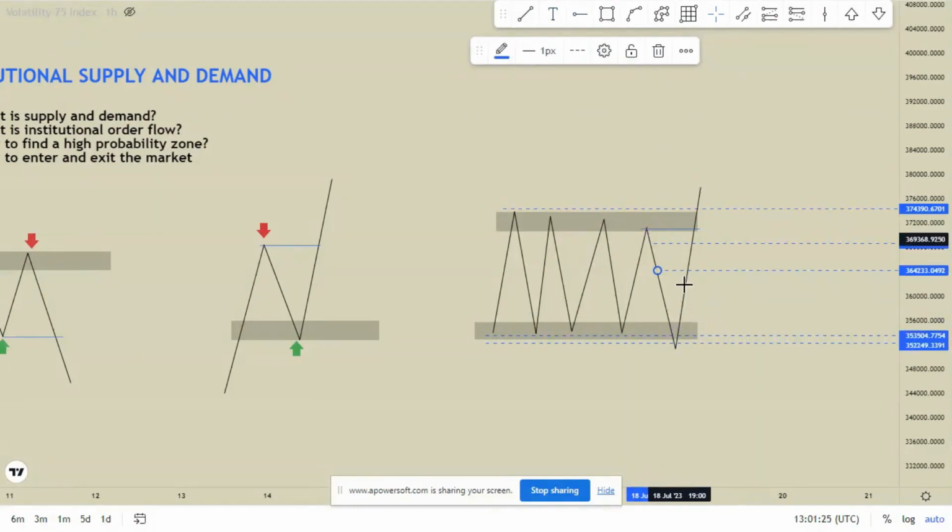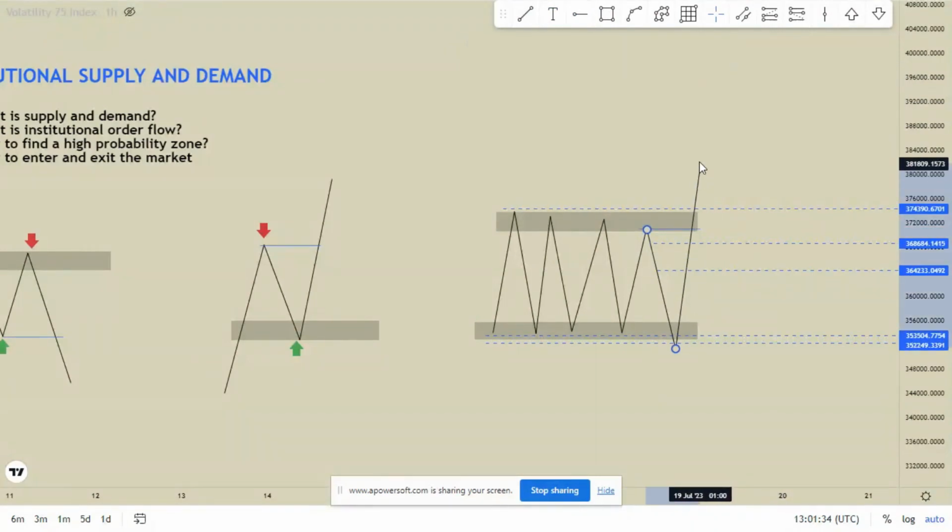So now they come and tap here, and then they move their orders. They are activated, and now they come and buy. And when we get a break of structure, most times the market retraces. Remember, they are buying. And now we move back. There could be two reasons why this happens. One, there could be some buying orders they've left behind, so they come to pick them up. Or the second reason could be, if there is selling pressure, or another institution that is aggressively selling, these institutions will be so keen on defending their orders here.